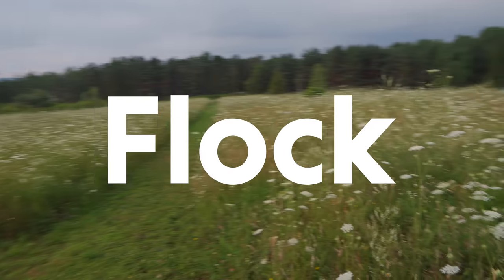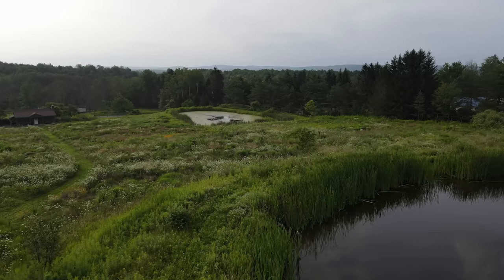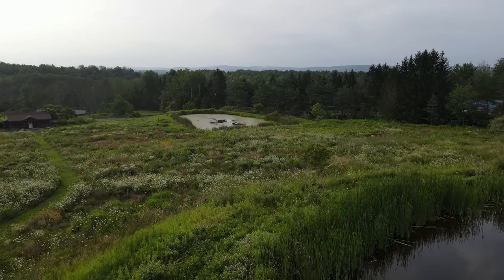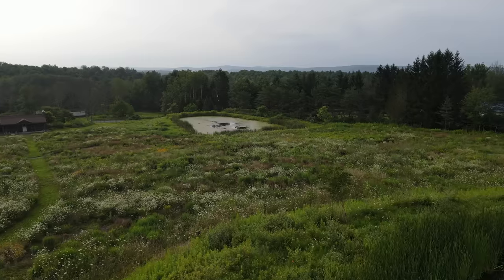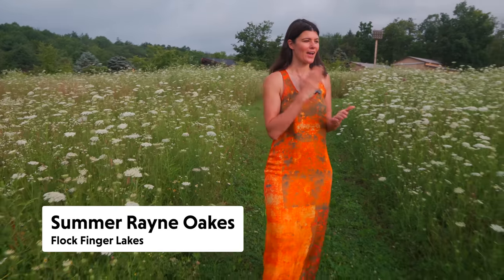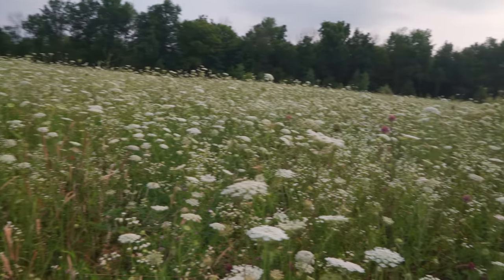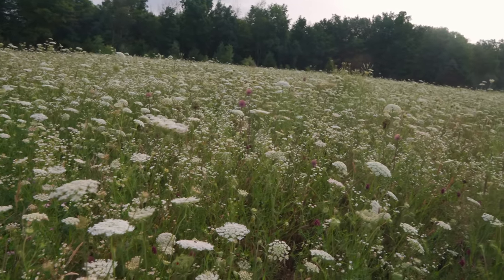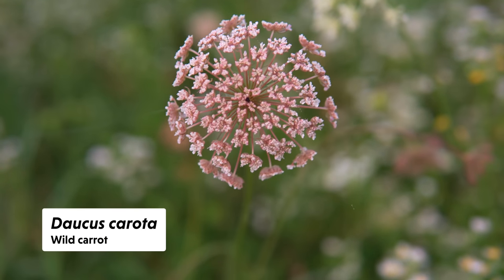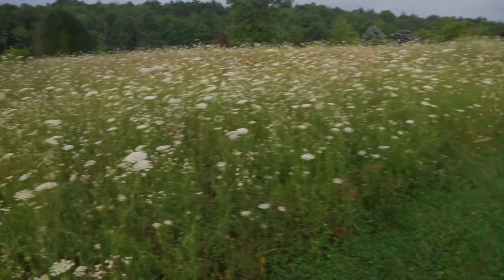All right, so I wanted to give you some updates on the meadow. This is almost year two of the meadow. And one of the plants that is the most prolific at this point in time is wild carrot, and you'll be able to see that. It's kind of surrounding here. And we were like, oh my God, there's so much wild carrot. We obviously didn't plant it. It's in the seed bank here, and we just have to accept it unless we go in there and try to deadhead all of these.